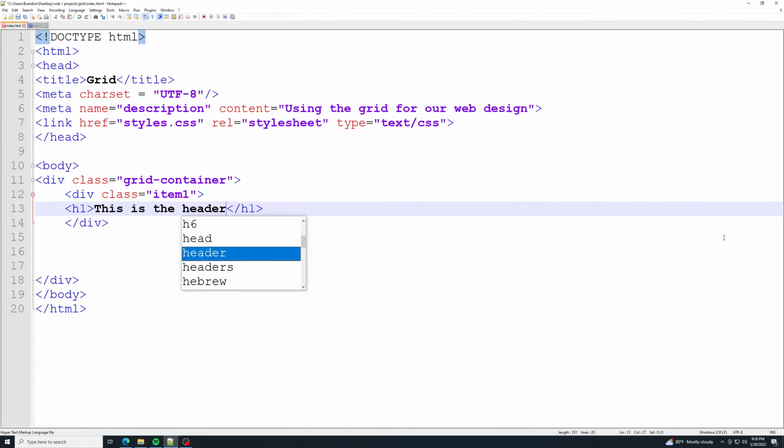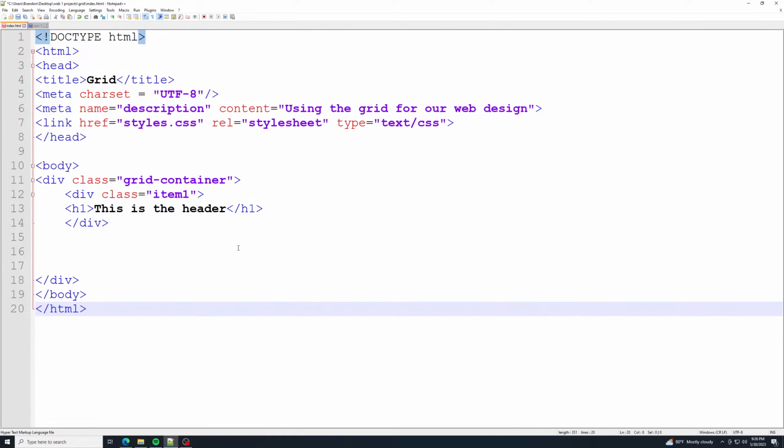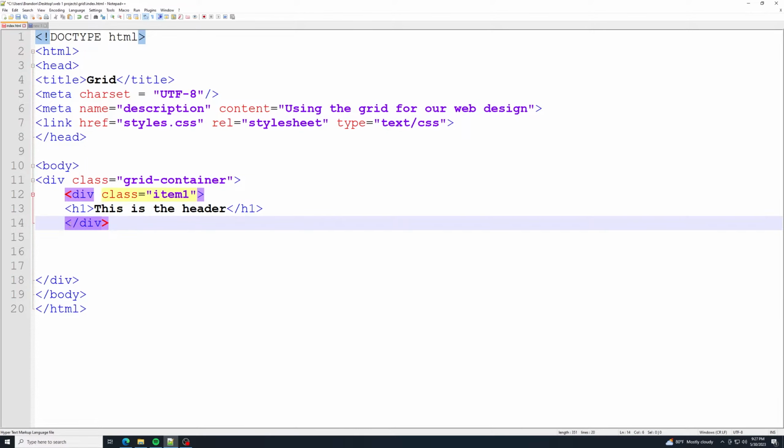All right, now if we wanted to, we could use semantics, and I could put header and H1 inside of the div of the item1. You can customize it however you want to. What I'm giving you is just kind of the bare bones minimum amount, so that way you can have all the freedom to make unlimited possibilities for it. Alright, so that's the first one that we have on there.